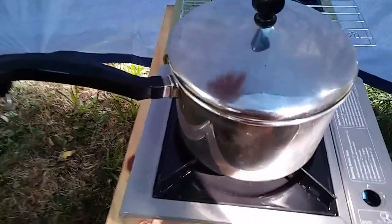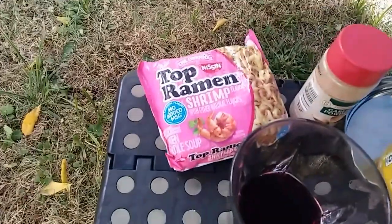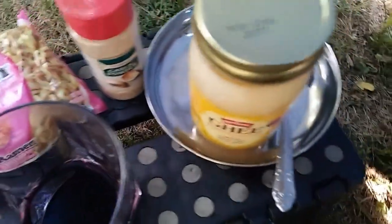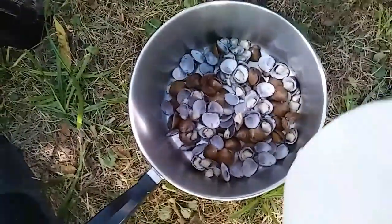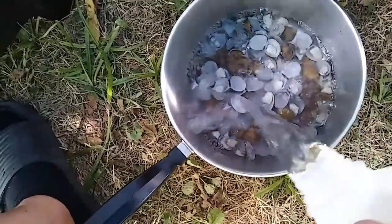All right, y'all, I'm bored. I got me some more clams. I got them boiling. And I'm gonna make me some clam ramen. Not with red wine, but with white wine. Add a little garlic and some ghee. Let's see how this turns out. Here we go, clams all done. Let's rinse them off with some cold water and get them out of their shells.